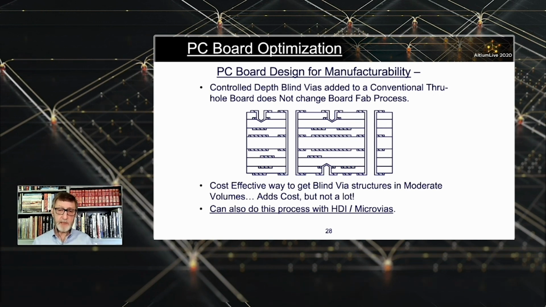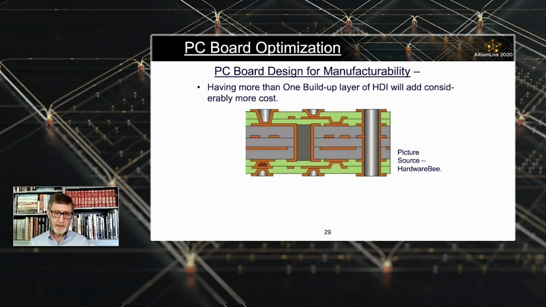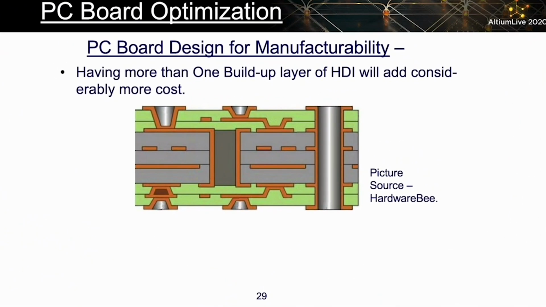There was almost no cost adder to do this versus a standard through hole board. When you have to use HDI vias, this next slide, shown on slide 29, is a perfect example of what not to do. If you're going to drill the center core, then plate and etch, plate and etch that center core, and then turn around and add 2 layers of via material to do 2 different blind buried via layers, and then put through holes on top of it, oh man, are you asking for an expensive board?